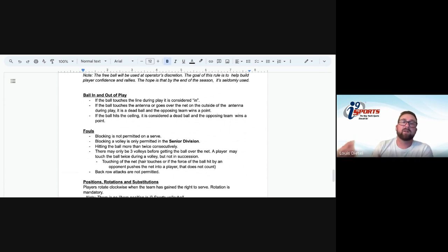If the ball misses the line, it's out. We do not have antennas on our nets. They're just nets. And so we don't have a set rule like, oh, it hits this part of the net, it's out. If it hits the pole, it's out, but no antenna.